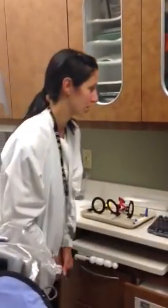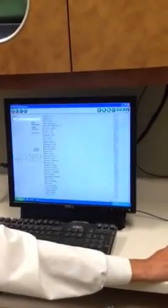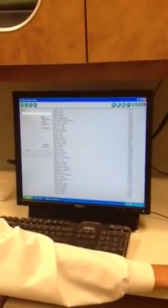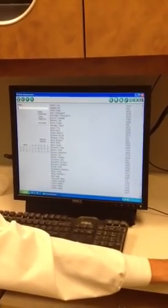We'll go through the steps on how to take a digital radiograph using the sensor. Today we're going to use a DEXIS system, which integrates with Dentrix. We don't have it up and running at the moment, so we will use a dummy patient, DHX-ray1. I double clicked on DEXIS.